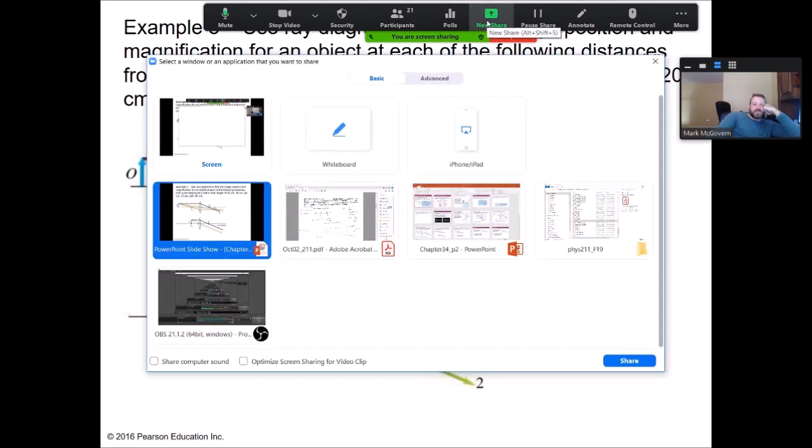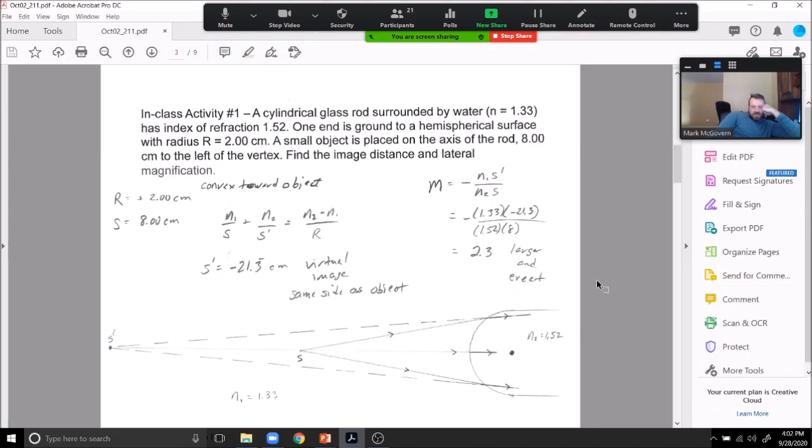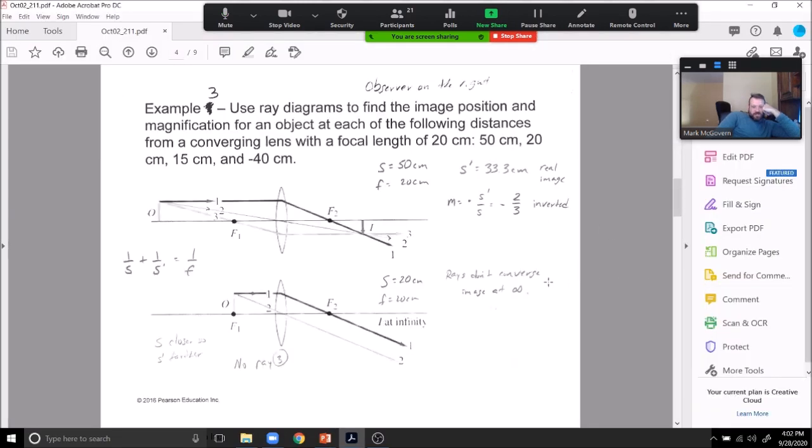All right, let's get into the examples here. Cold stuff. Oh man, look at these. These are beautiful. My handwriting's decent. All right, for once. All right, so let's do this.